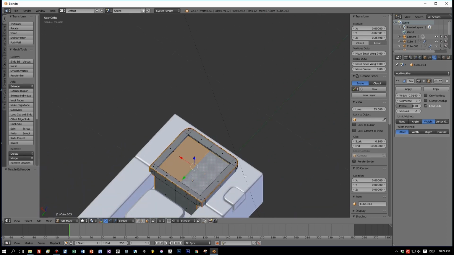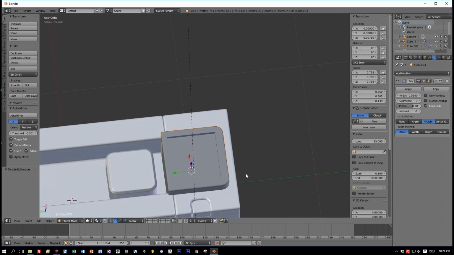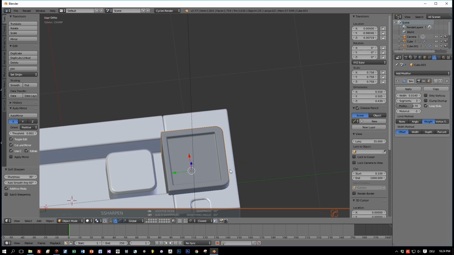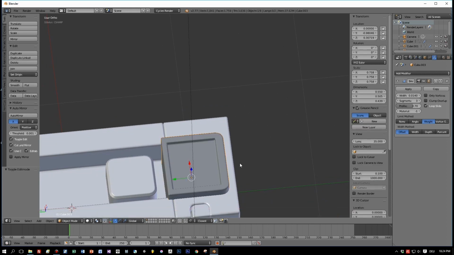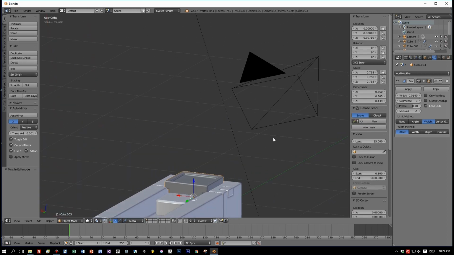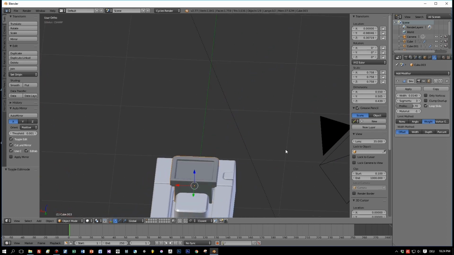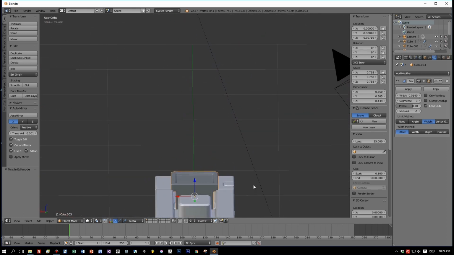Now again open up Hardops menu and sharpen it. Great. I think I will increase the scale here on this axis. Okay.